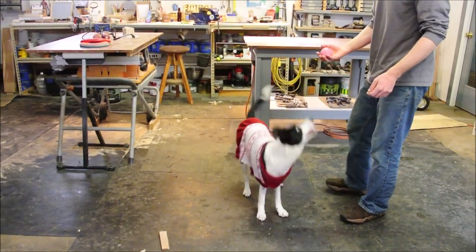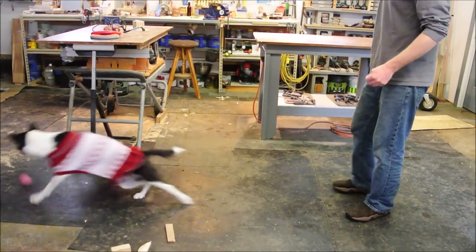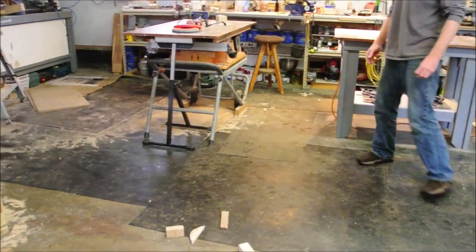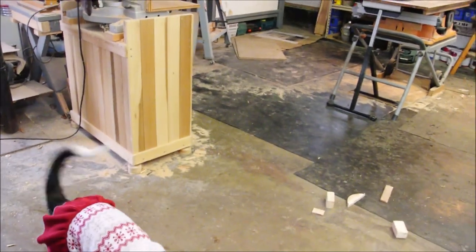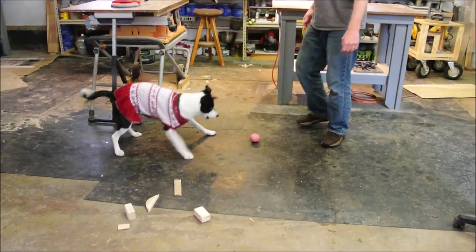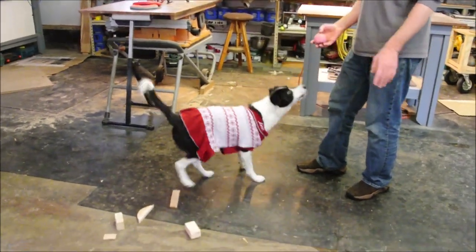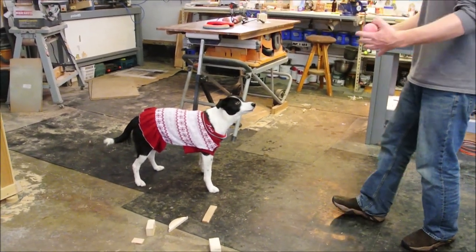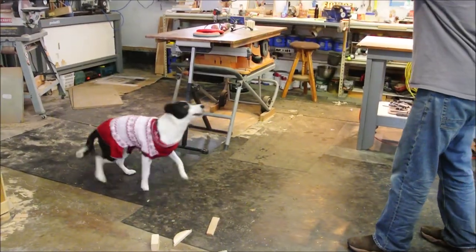When I say ball, that means put the ball in my hand. I can also just play on the ground with her like this. When she brings the ball back, I just say, out! And she'll drop it, and we kind of play soccer. Out! Back up! Don't throw the ball unless you want to encourage the behavior that she's acting on. Every time you say good girl, it has to mean to her that the choice I made was good. That's the correct choice. Back up.